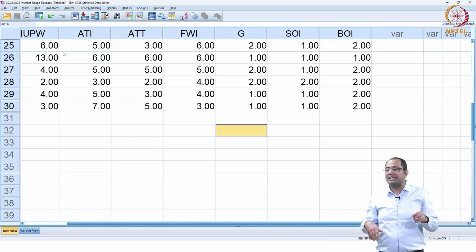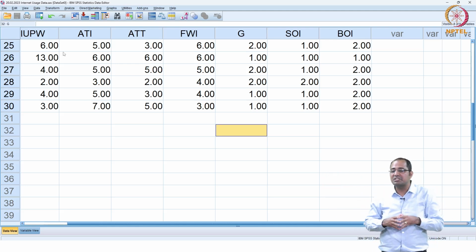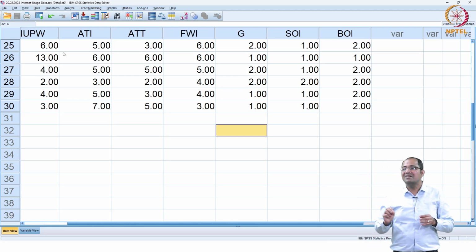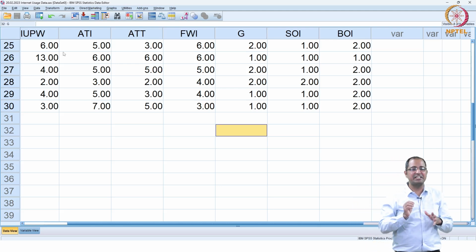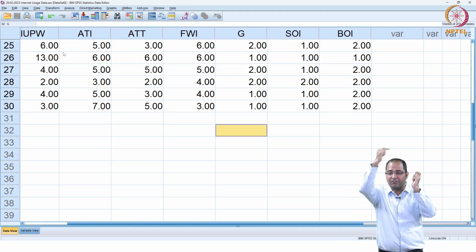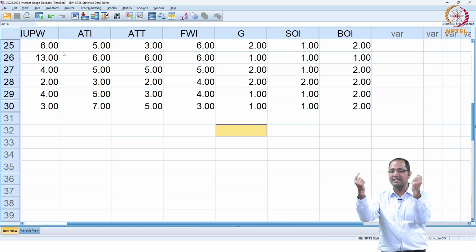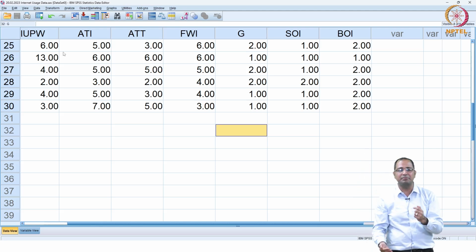If for a particular respondent many values are missing, then you can remove that respondent. If only 1 or 2, try to substitute them by the series mean. Or if it is a multi-item scale, listen to me, instead of taking the series mean, take the mean of that respondent. Let's say 5 items are there, and in the third item it is missing. What you can do is, for the same person, take the mean of the answers on the 4 items and substitute it rather than taking the series mean.